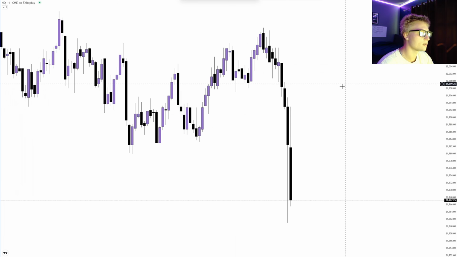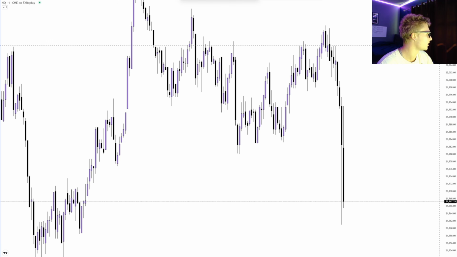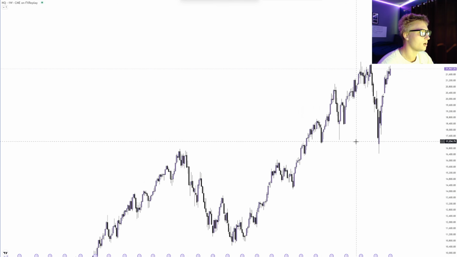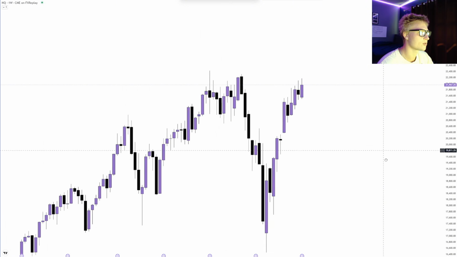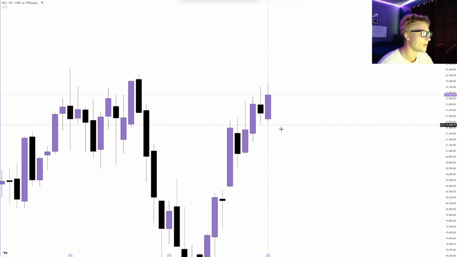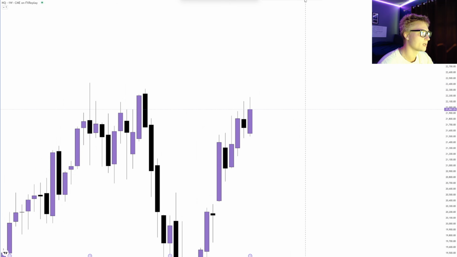So let's actually take a look at this in live time in the chart. If we're on NQ right now, let's hop on the weekly time frame. This is always the first thing that I'll do. I'll look at what the higher time frame narrative is, right? On the weekly time frame, I'm only really looking at the closest few candles, but right here it looks like the higher time frame narrative is pretty bullish.